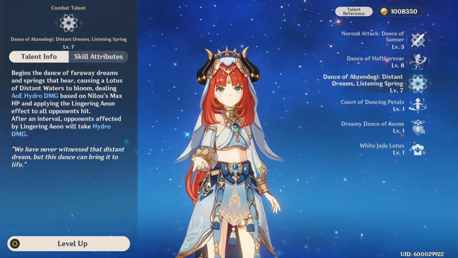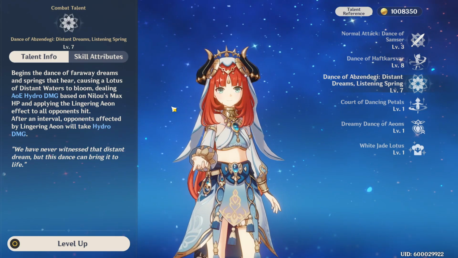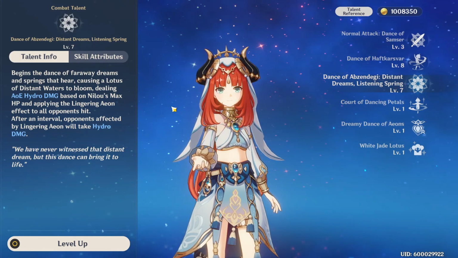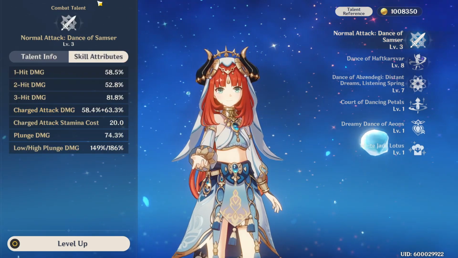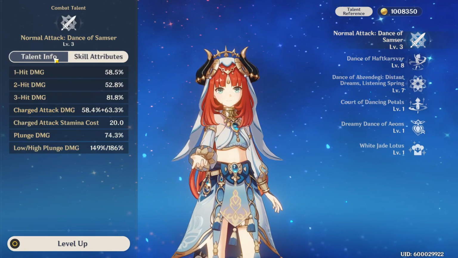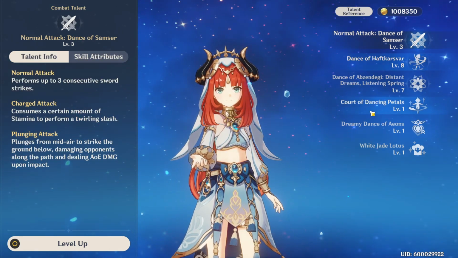Next up, we'll talk about her Elemental Burst, which has the reoccurring theme of scaling off her max HP. In fact, pretty much all damage from Nilou scales off her max HP in one way or another, except for her basic normal attacks. These are just your typical attack scaling normal attacks, but when you convert them with the E skill, they turn into HP scaling, which is very nice.